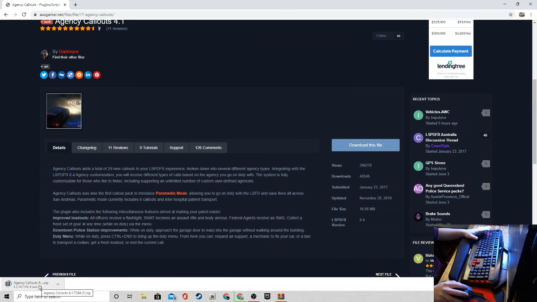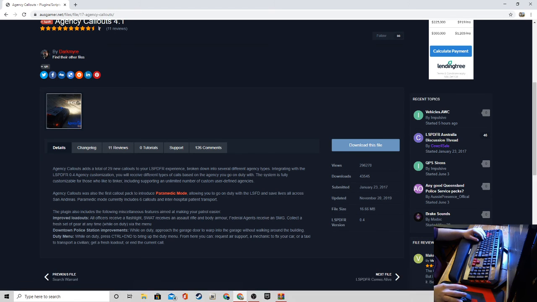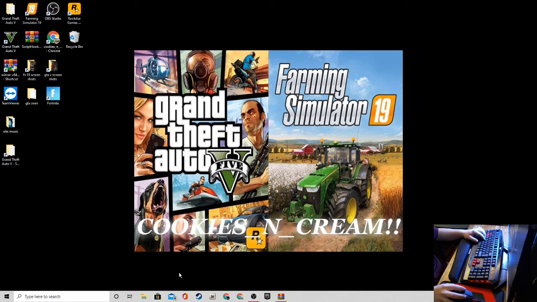Alright guys, so here it is coming up down at the bottom. You're going to click open. When it is done, I'm going to cancel it because, again, I already have it. So you can go ahead and close out of your Google or Internet Explorer, whatever you have.